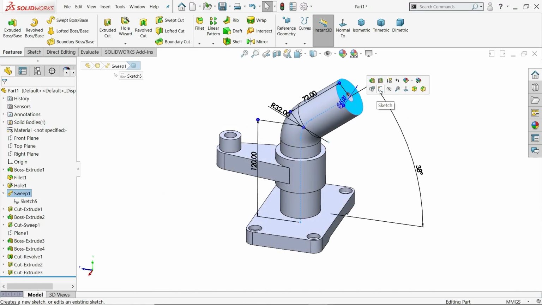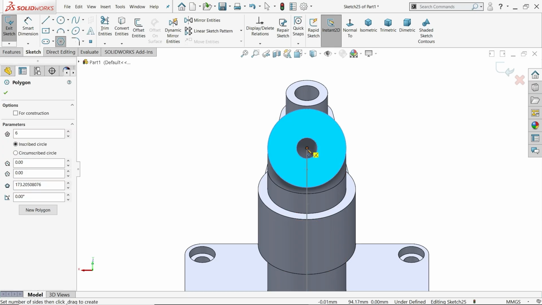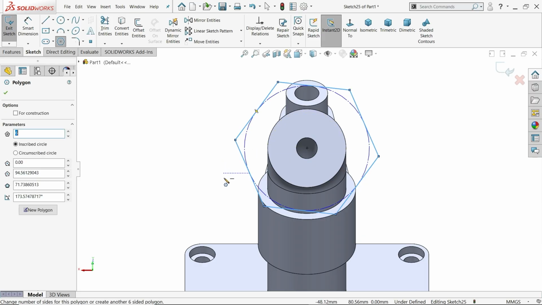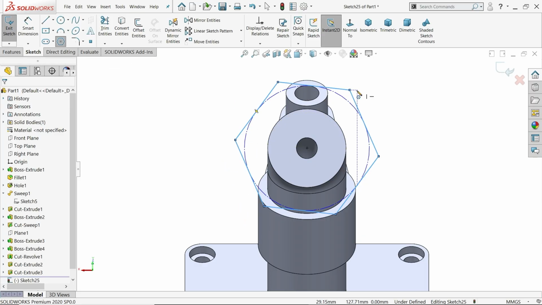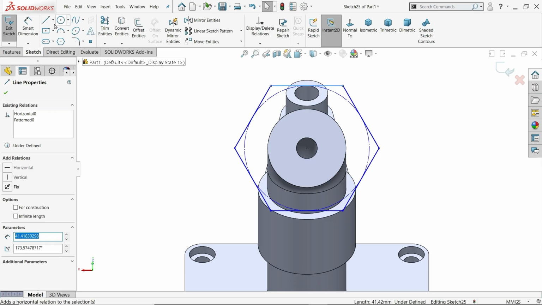So I'll add the flange first, exit. Now let me choose this one, horizontal.